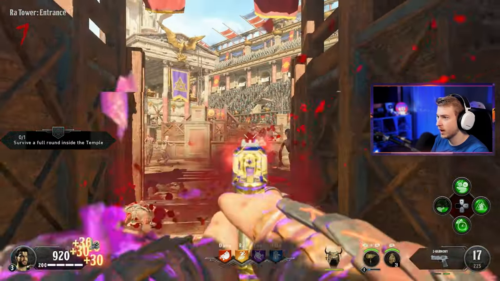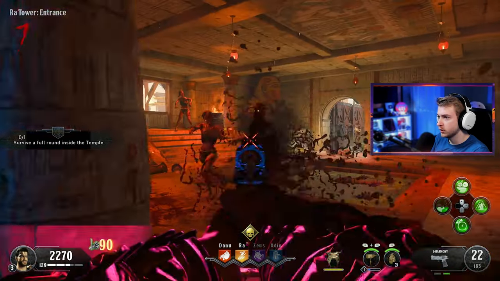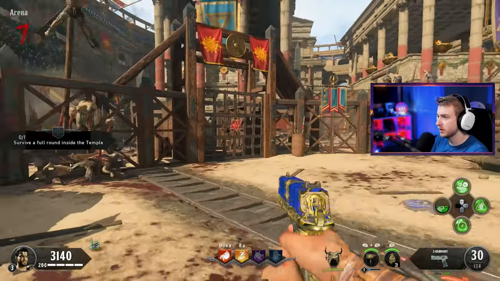Zombies, I need you to stay back for a second here. I'm working on getting the wonder weapon. You guys are getting in my way. And now we have a little scorpion. Bring that here. So now we just need to get our crowd affinity back all the way up. So it'll drop us that item. And we might as well stay over here to do it. Oh, I should probably get these gates open.